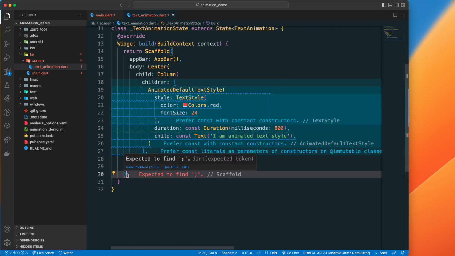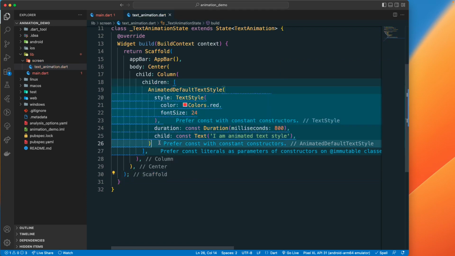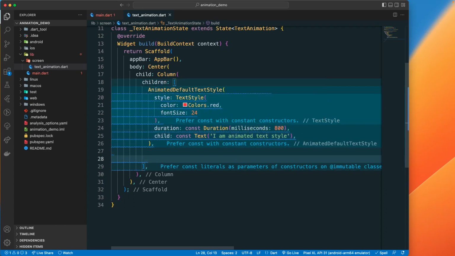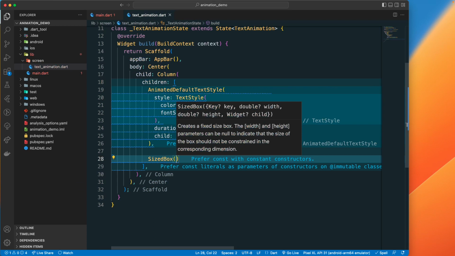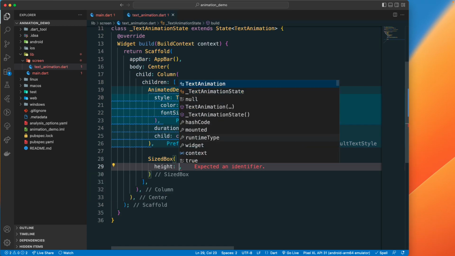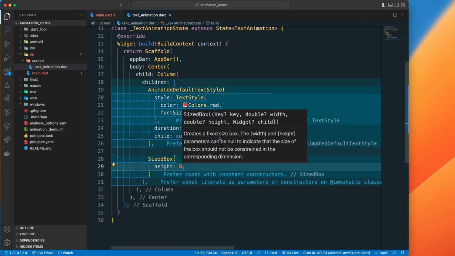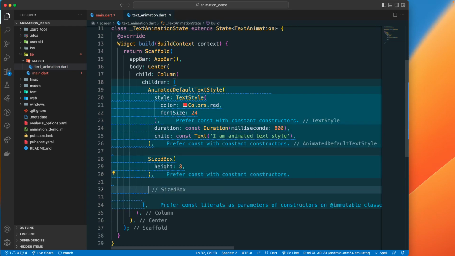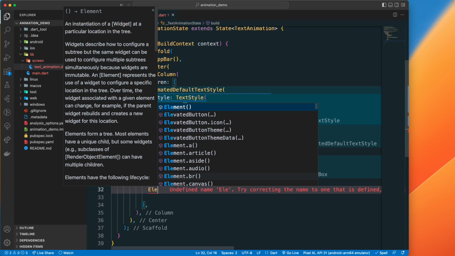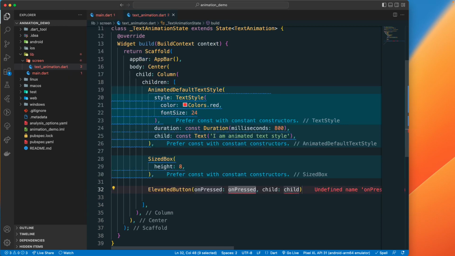Let me close this one. We need one more widget, which will be a button. Let's add a SizedBox with a height of 8, which should be fine. Below that, let's add one more widget, an ElevatedButton.